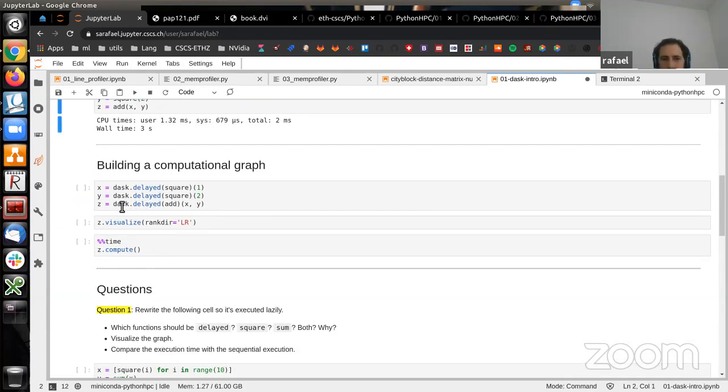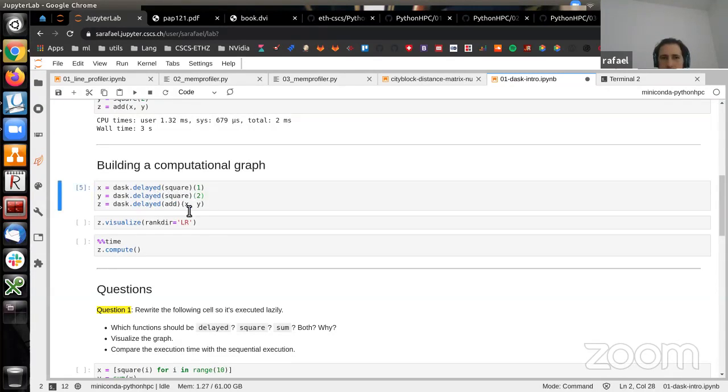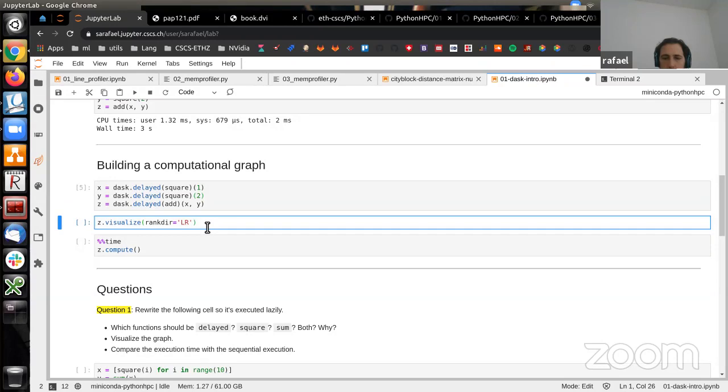But if we use Dask delayed to create a computational graph, when we run this one, it passes. You see that there was just a declaration, nothing was run. And we can visualize the graph.